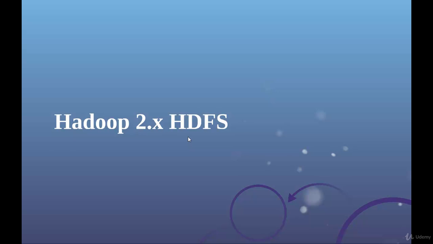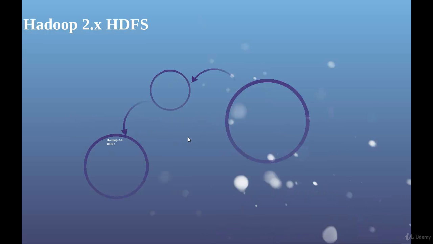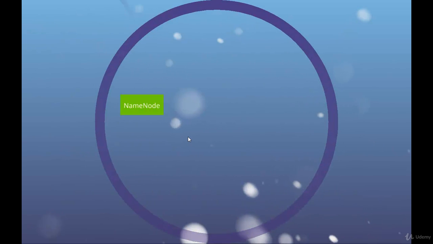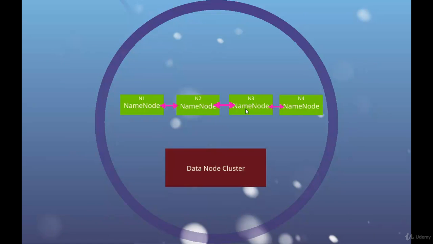Now, how do you elect the actual primary name node or active name node? So let's say I have 4 nodes, N1, N2, N3, N4. All are connected on a network. Now there is one node that is primary or active. Now this is the cluster. You are the admin, you are putting this cluster together, 4 name nodes you have put. How will it choose which should be the primary one talking to our data node clusters?